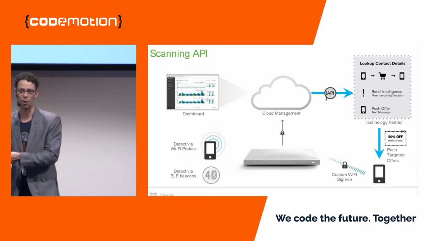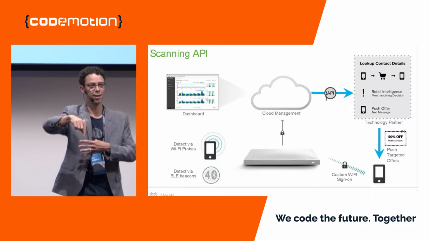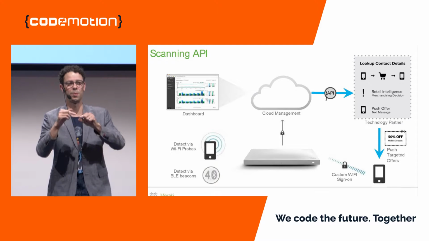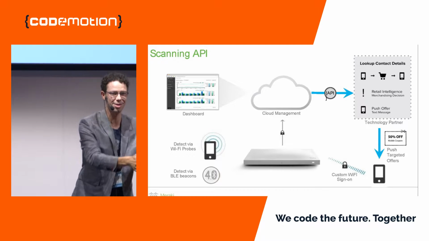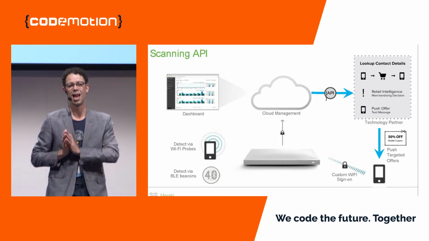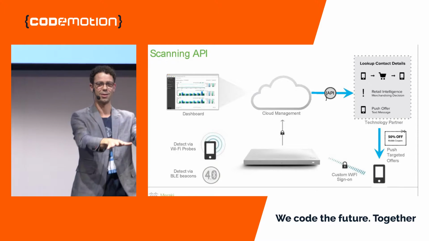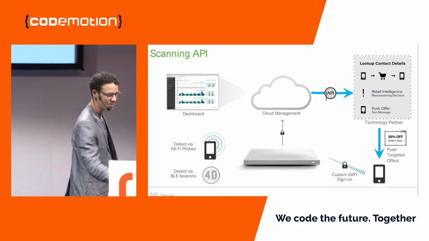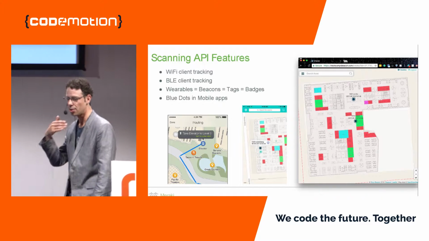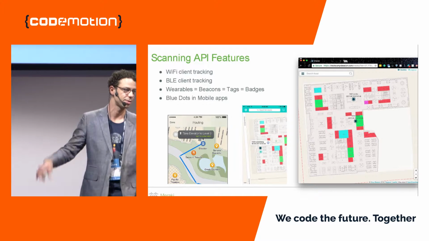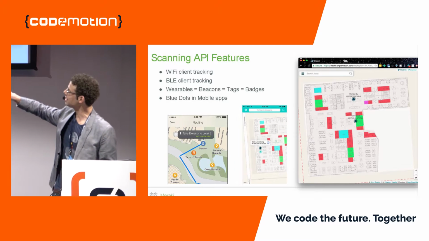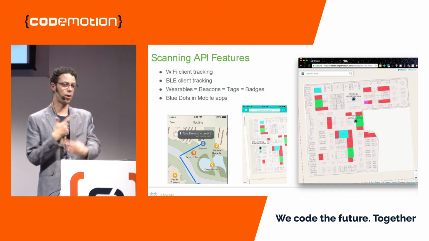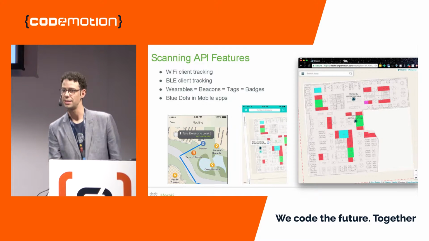Now that I have that info, as they are walking around the facility, I can track that MAC address. And I know that that MAC address correlates with this email address, which means I know this person is going to the sporting goods section every time that they come here. I'm going to send them an advertisement about buying some football gear, right? That's generally how that mechanism could work. Or you can give them wayfinding or turn-by-turn instructions, right? So in this scenario, again, I just need to get to the elevator, or I need to find a restroom or something. The reverse of it is very helpful in driving that sort of activity.